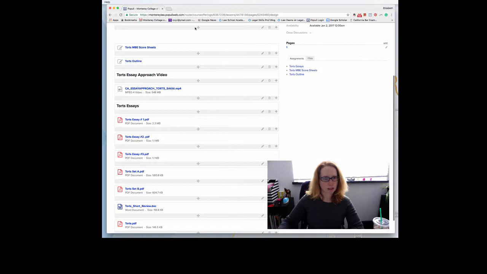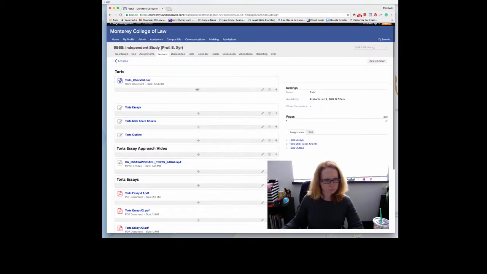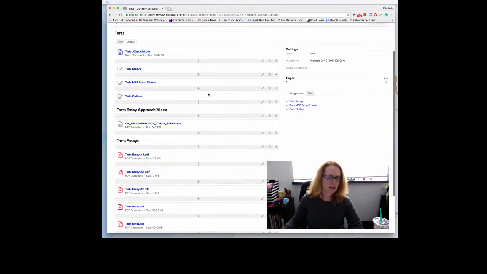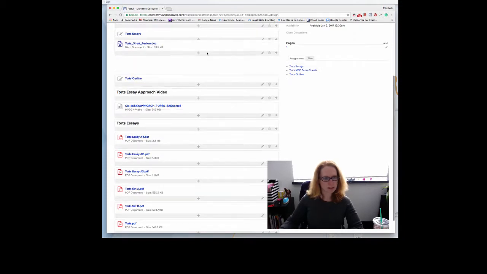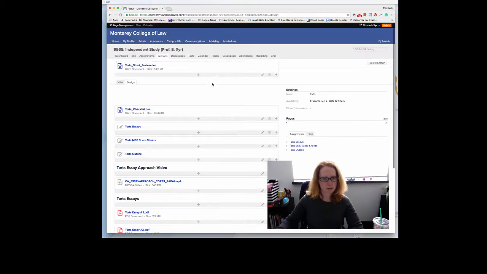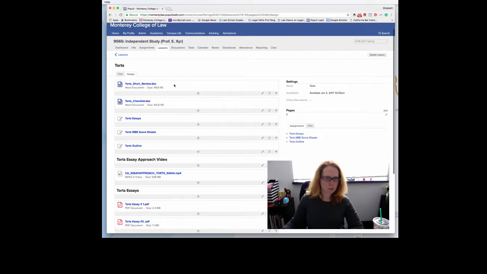So I have my checklist block, and I'm going to grab it by that icon there and drop it. So you point here, click, hold, and drag. And I'm going to do that with a couple of other things that I have down here, and you can see how it adjusts as I use my mouse. And that allows me to go and place things in the order that I wish.